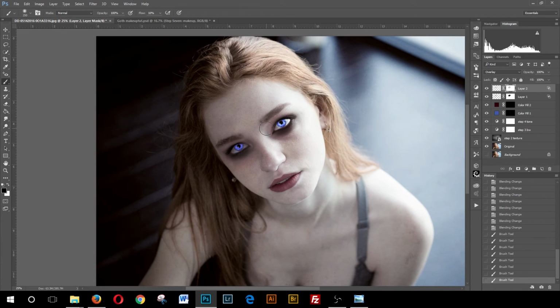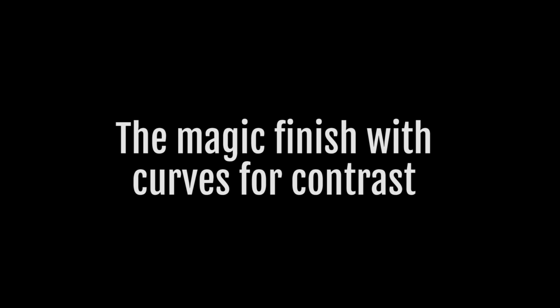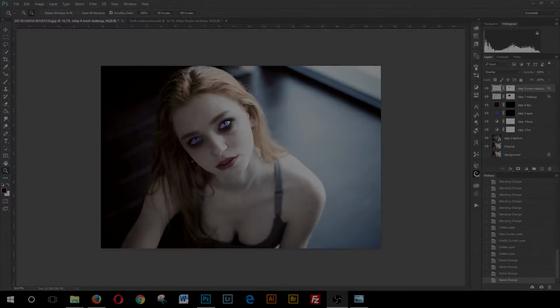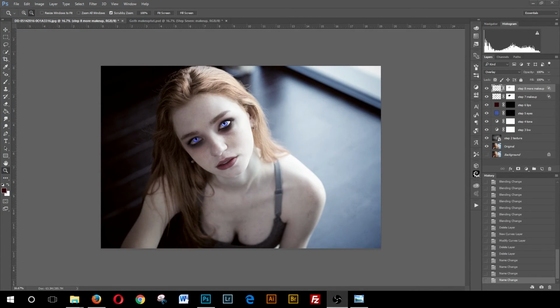So anyway, that's a basic makeup effect. And like I said, there's a lot of different ways that you can apply it. But this right here was just sort of a down and dirty, quick intro to the concept. So now that we've applied our makeup and we have our eyes set and our lips, now it's time to do some basic finishing touches.